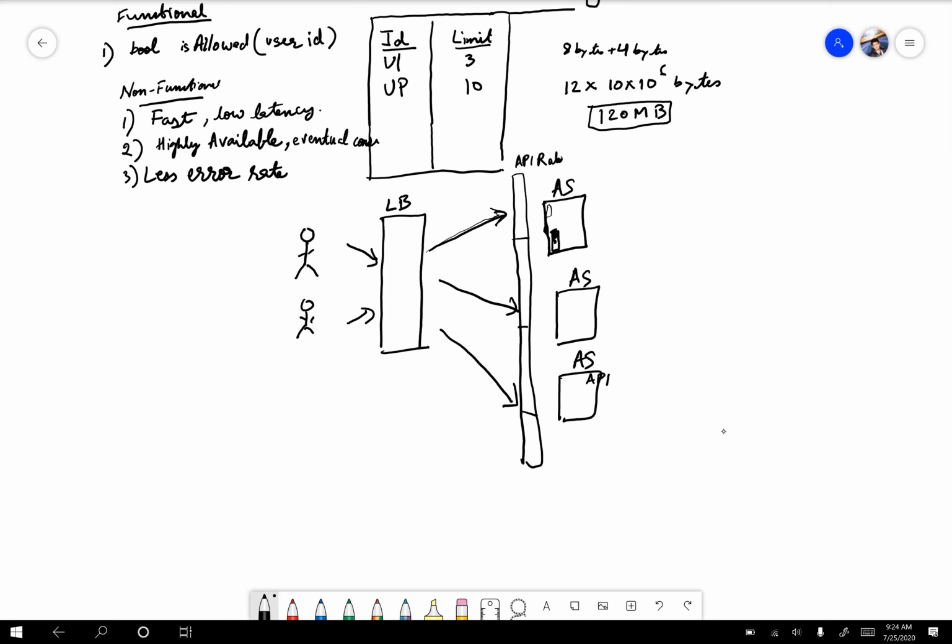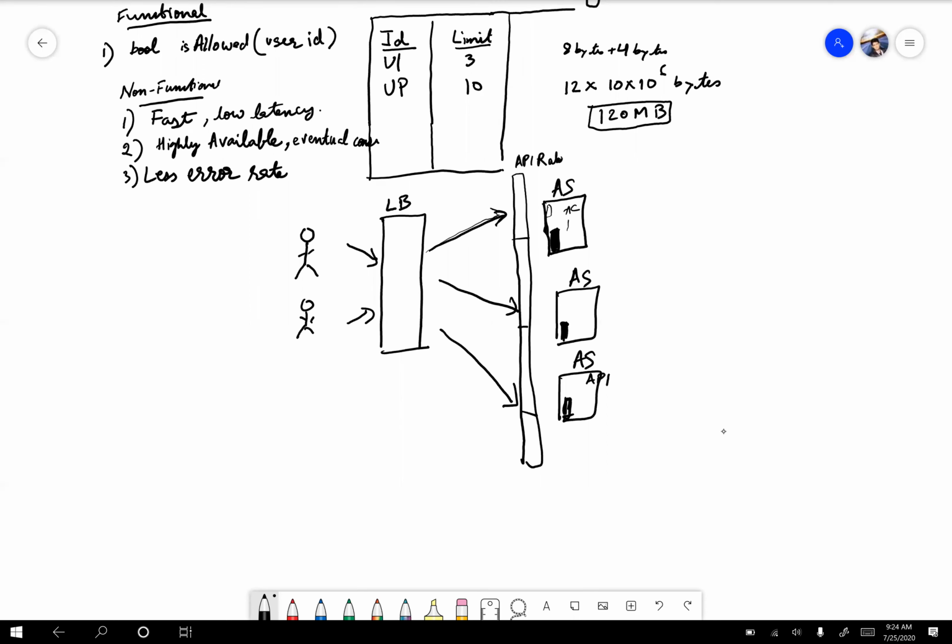So that is one approach. Another thing I was thinking is that in our application server itself, we have this API throttling service. It lives in my application service. Once the request hits my application service, I decide, and if it is above the limit, I don't forward it to my application code, which is actually going to read and write from the disk. So there are these two approaches. I don't know yet which one would be better.